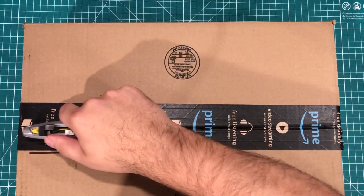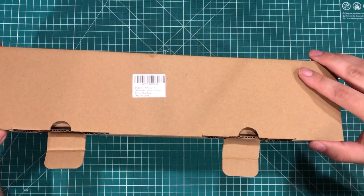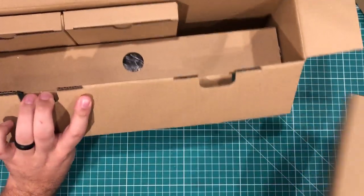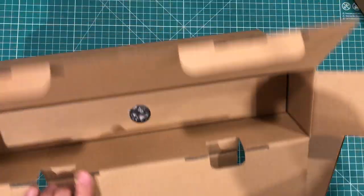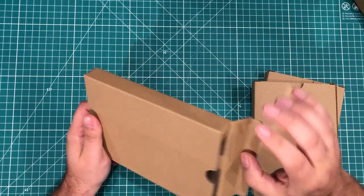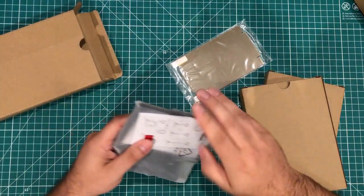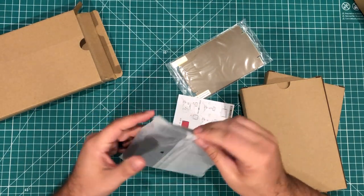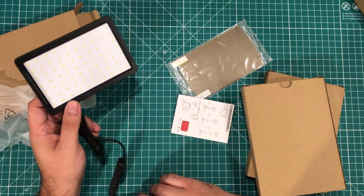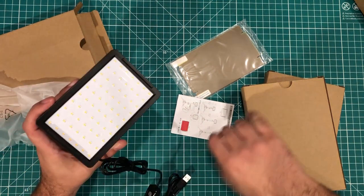Last but not least — and I should mention those acoustic panels are around $40 for 48 of them. These are little LED light panels to help with some of my lighting. I want to be clear: I'm not trying to dramatically upgrade my YouTube channel quality — please don't mistake me for someone who cares, that would ruin my reputation. I had a bunch of companies sending me lights about two years ago — battery backup ones with hot-shoe mounts — but these ones are even cheaper.